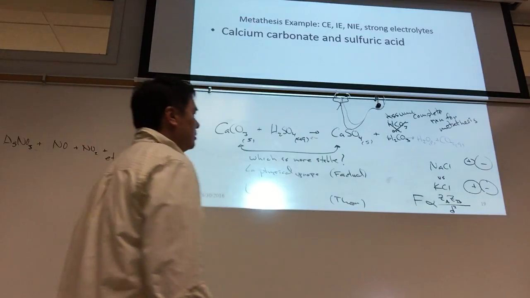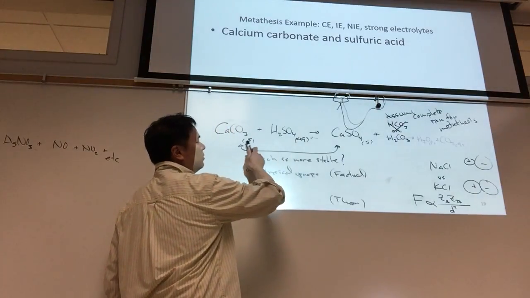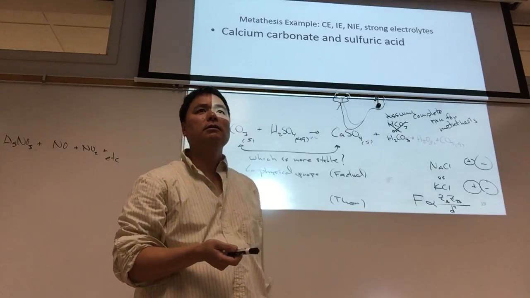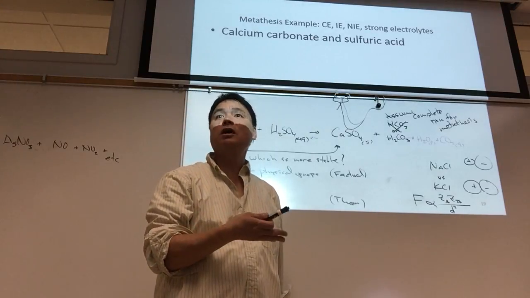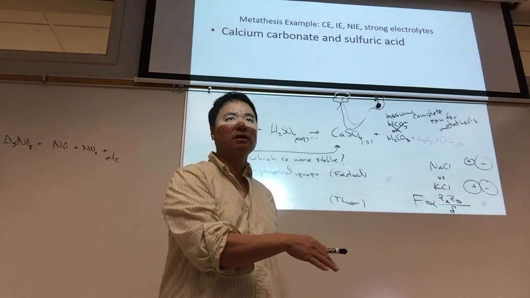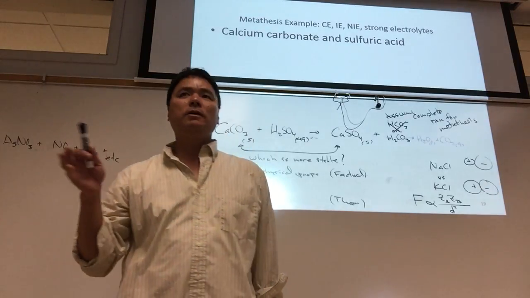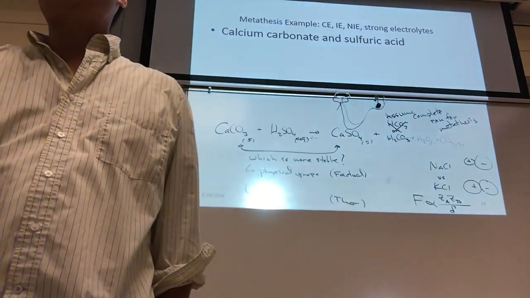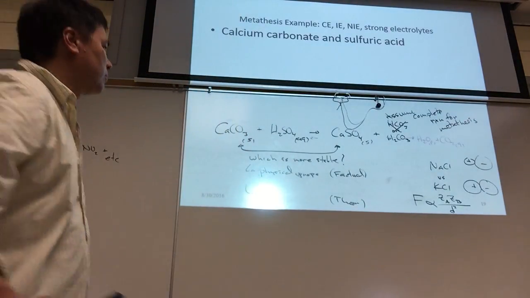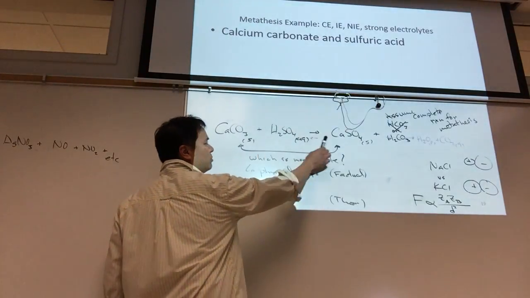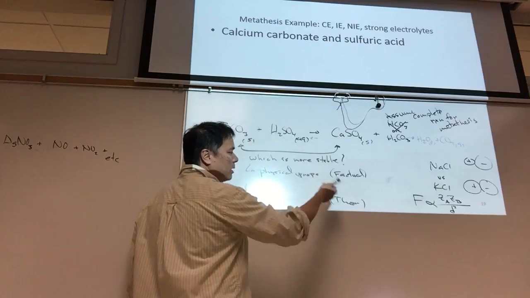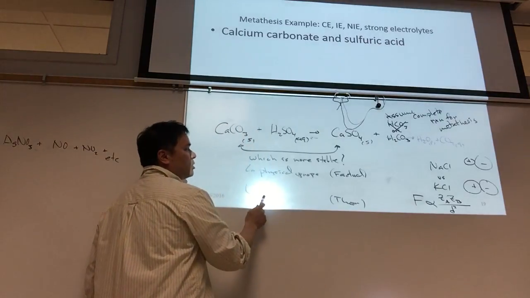One of the things we could do is just look at the melting point. Which one has a higher melting point, calcium carbonate or calcium sulfate? That could tell us. Or which one is more soluble? They're both insoluble, but which one is more insoluble? We don't say insoluble. We look at how many grams will actually dissolve in 100 milliliters of water and determine it that way. So there are different ways we can do this using factual data. That factual data we don't have memorized, we just look it up. Or we could try to do it theoretically.